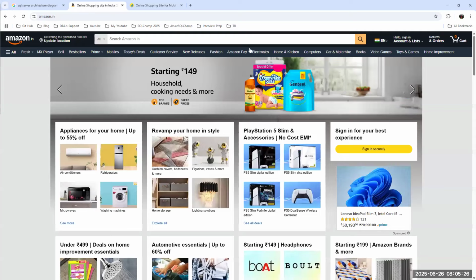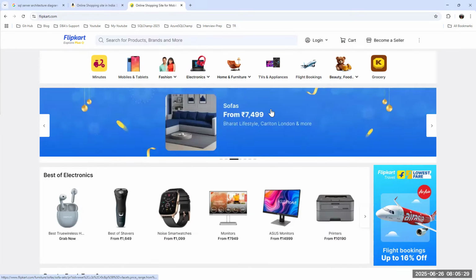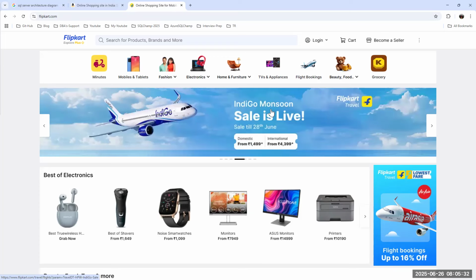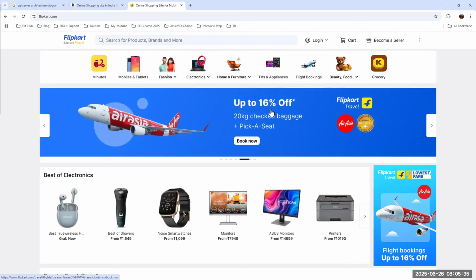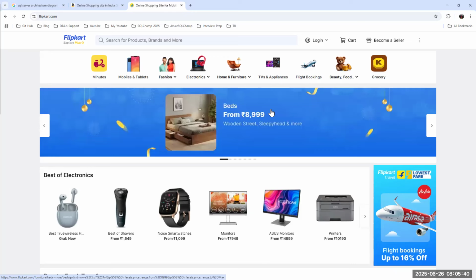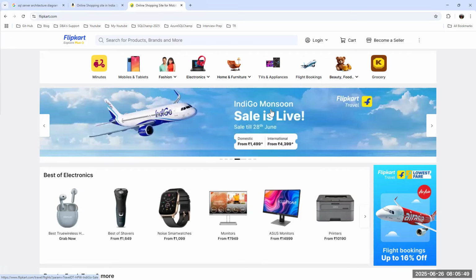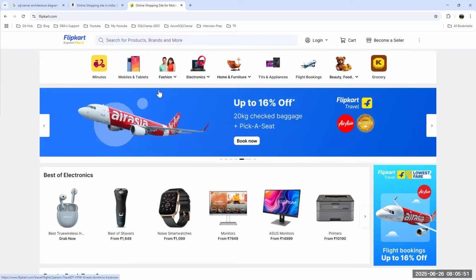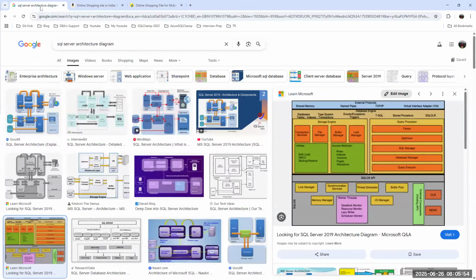Like, assume this is our SQL Server and this is our Oracle. Almost both are the same, only the front end and the back end change a little. But the underlying concept is that both are engines. Like Amazon and Flipkart are both e-commerce applications where you will find lots of products, SQL and Oracle are also database engines. So you won't see many differences when you go for Oracle if you start deeper in SQL. That's what we wanted to focus on.